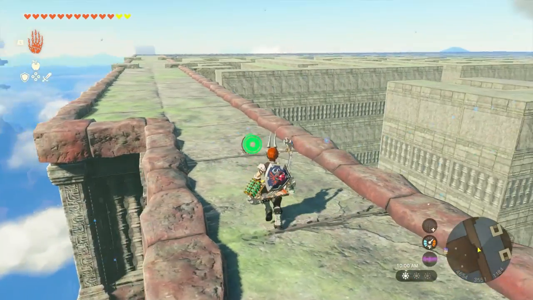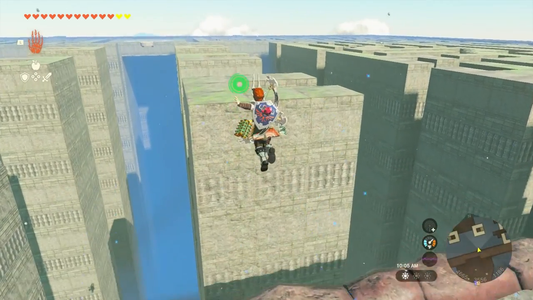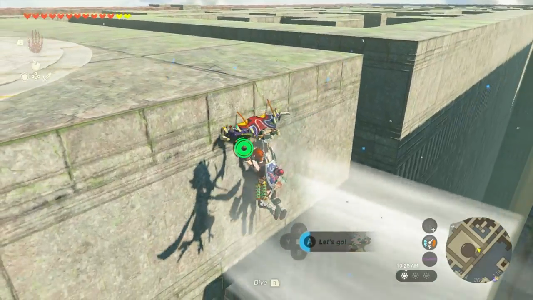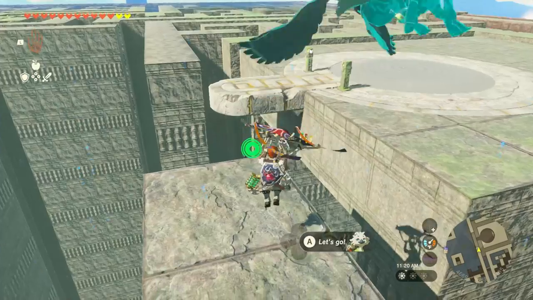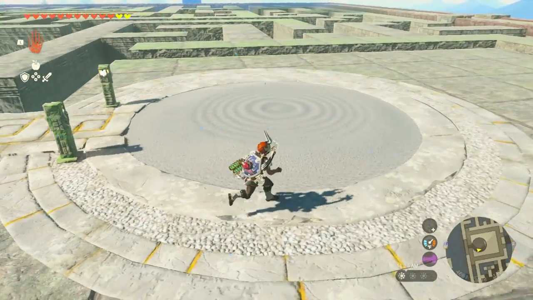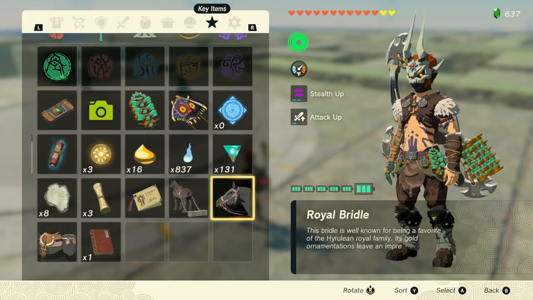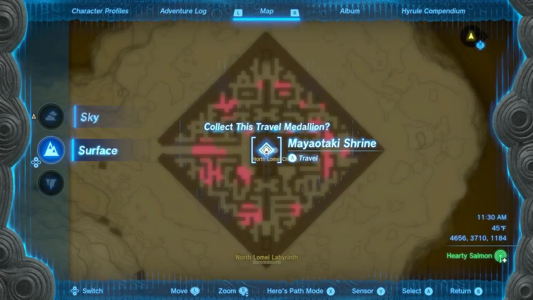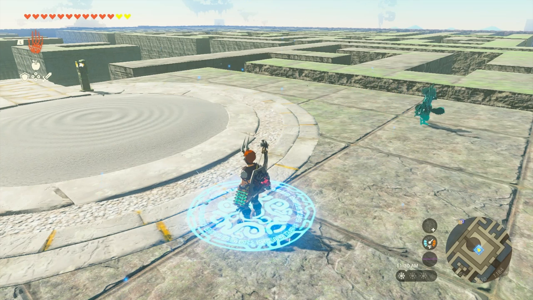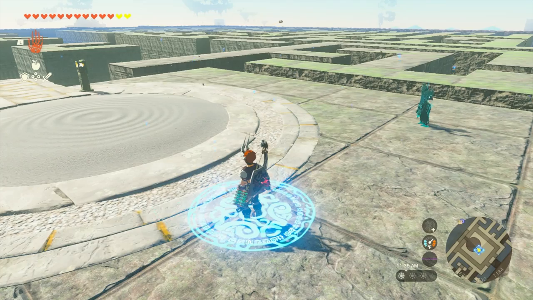And then once you're at the top, we're just going to go to the middle part of the map to make our lives a little bit easier here. No way that just happened to me. Okay, and I'm going to go ahead and just place my Traveler's Medallion right over here. Let me go ahead and collect the one from before and just place it down over here. Just like that. And if you don't have your Traveler's Medallion, what are you doing? You really need to watch that video.